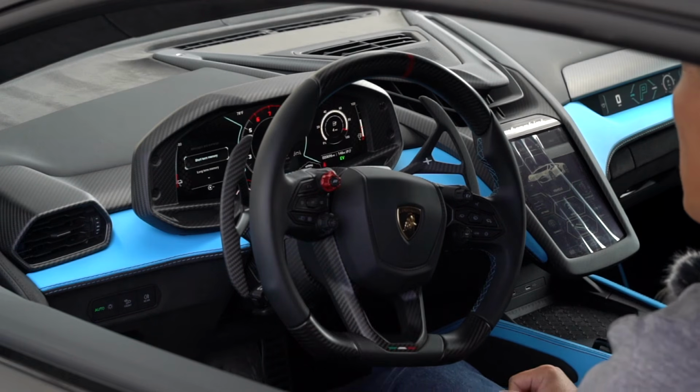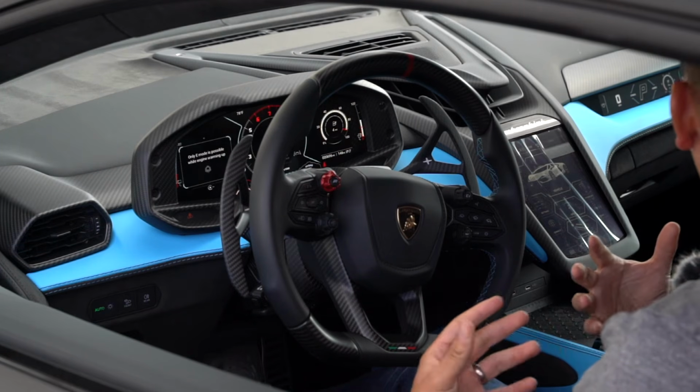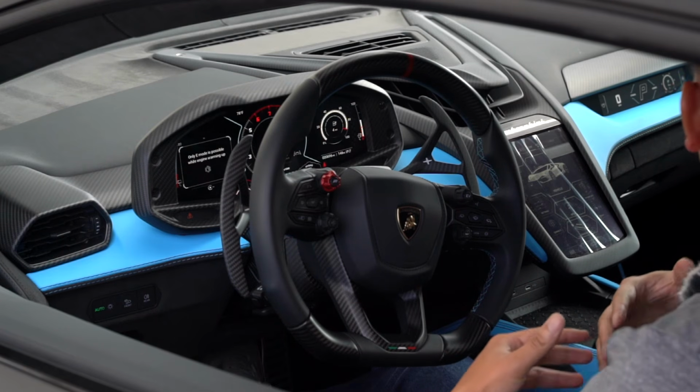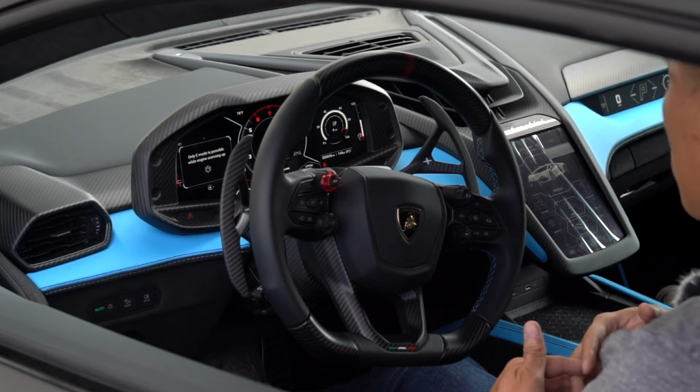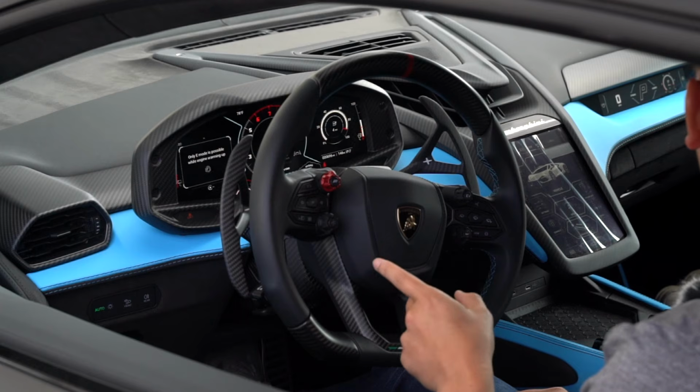One shift of the knob and this car's engine turns on, and that V12 roars to life. And mind you, in this price point, in this car, you have a naturally aspirated V12 as the heart of the machine. And now that I've turned that button on, it will stay on, unlike in the Ferrari systems that will cut out at certain points.